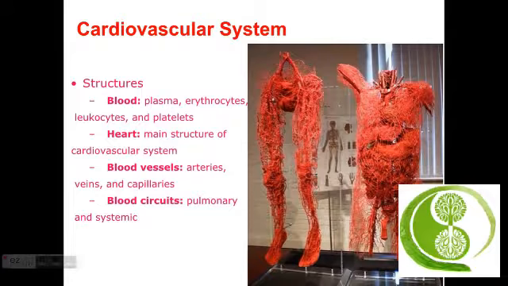We have the atrioventricular valves, or the AV valves. They sit between the atria and the ventricles and are forced to shut when the ventricles contract to prevent the blood from leaking into the atria. Then you have the semilunar valves. They're located at the exits of the ventricles. When the ventricle contracts, the semilunar valves are forced open and allow blood to only flow out of the heart. It doesn't allow it to come back into the heart, assuming the valves are working properly.